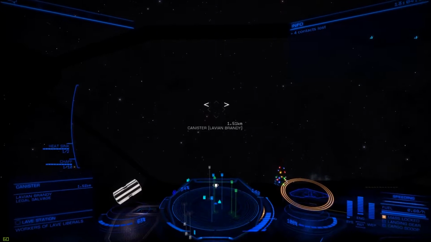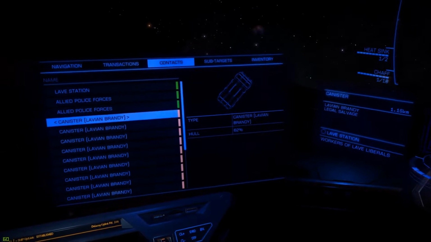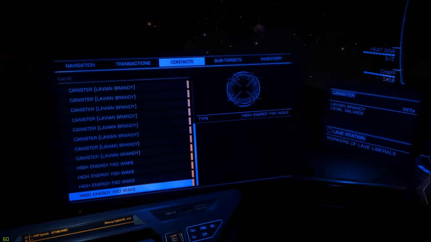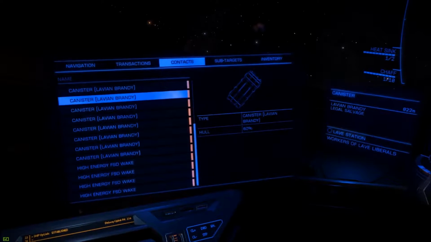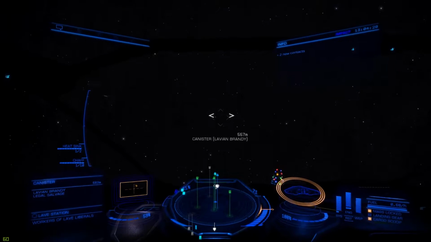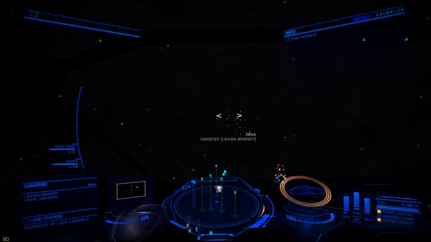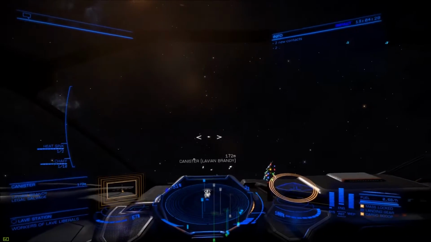Okay. Cargo. I'm going to try to manually scoop 12 containers. 1, 2, 5, 6. Oh, stupid things moving around. 1, 2, 3, 4, 5, 6, 7, 8, 9, 10, 12. 12 of them. It shows 12. Okay, okay. 12 things. Come on. Let's see if I can do this.